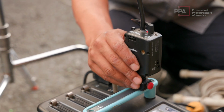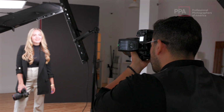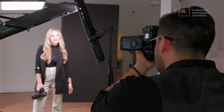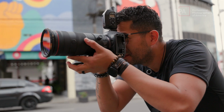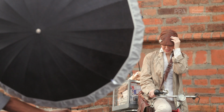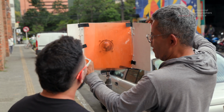And the reason why you need some of that power is because if you want to soften that light up more with the modifier, you could easily do so. So at the end of the day, these are all tools. If you want to just recreate the sun, let's just say you lost the sun completely, but you want to make a scene feel warm, like a sunset is happening with a couple, to make it feel warm and cozy and romantic, how would you be able to do that? Incorporating either a high continuous light or a flash, and you add in a gel onto it, like a warming gel, which I personally love to use a chocolate gel to recreate the sunset or sunrise feel to it.